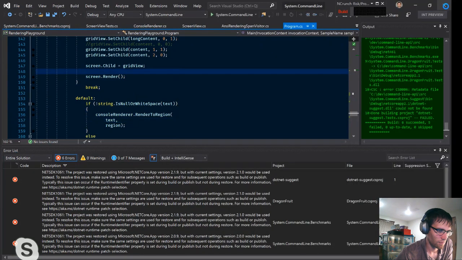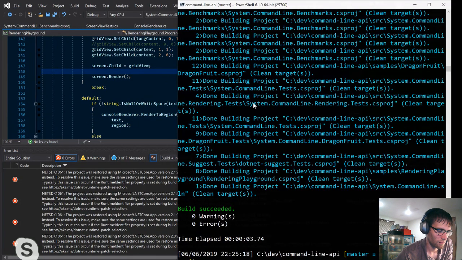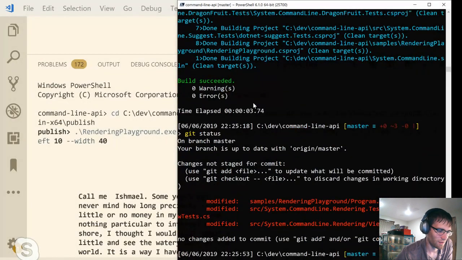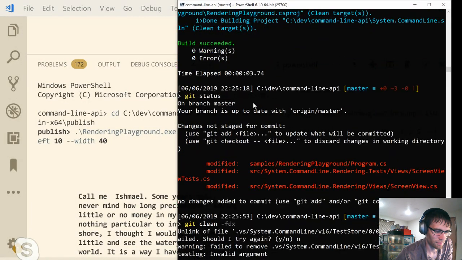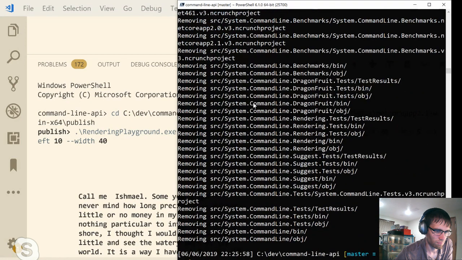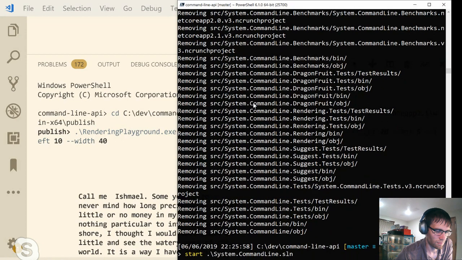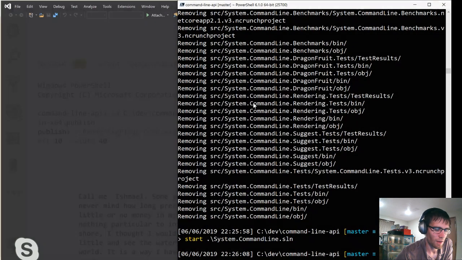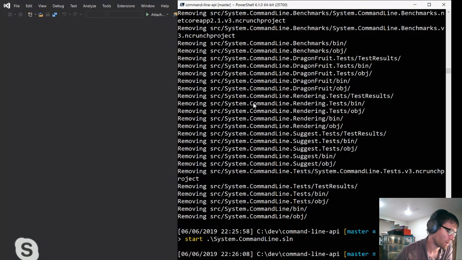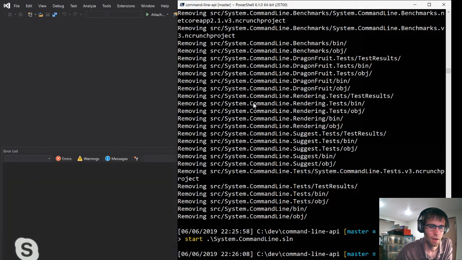When in doubt, and the reason I'm starting System Command Line solution from the terminal, again, is because of that PowerShell environment variable. So that you can make sure that you pick it up inside of the session. Got it. Cool. Everything should work fine.